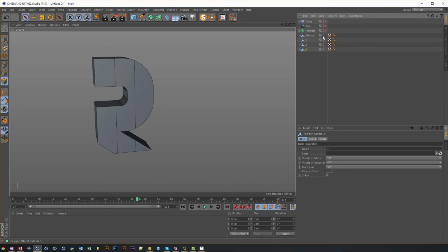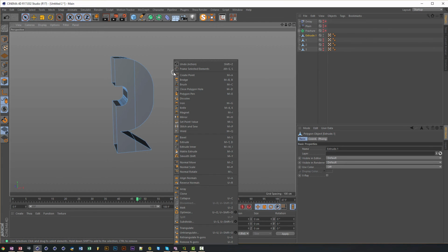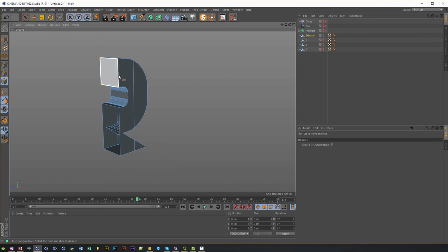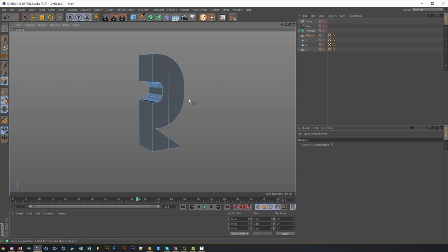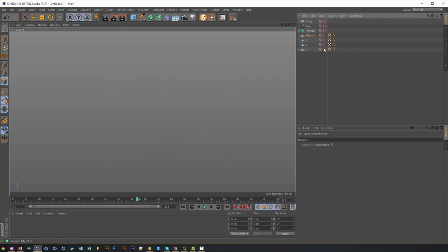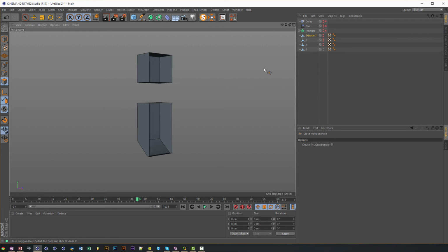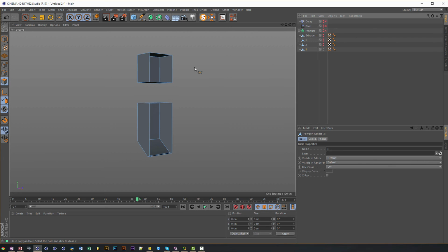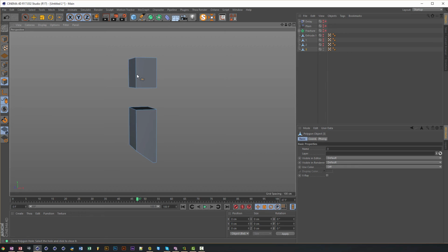Hide it. Go back to here and delete the polygons. Close polygon holes. 1, 2. So then hide it. Go back to here and close this polygon holes. Okay.